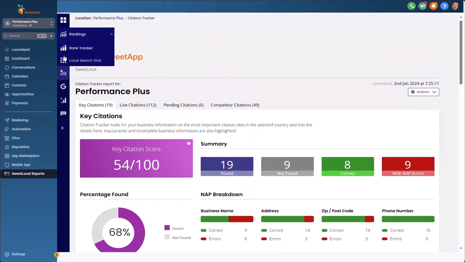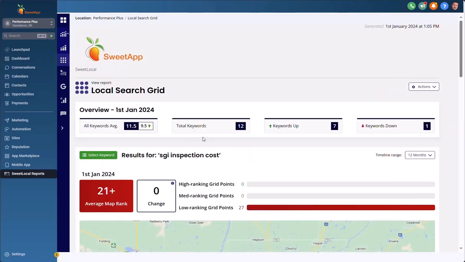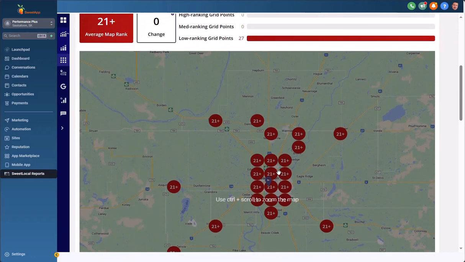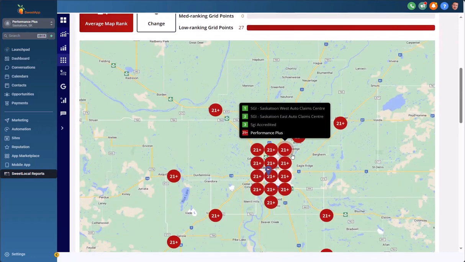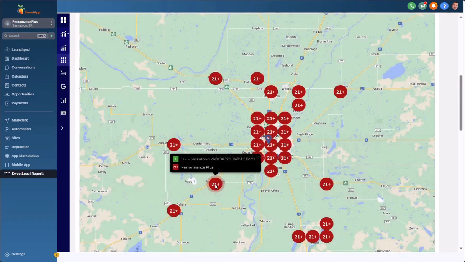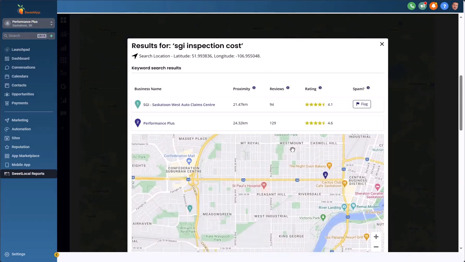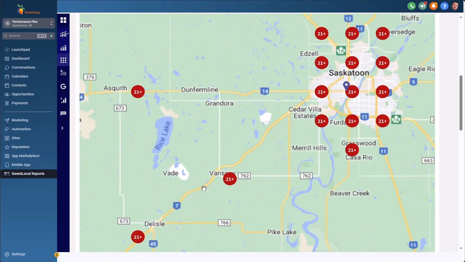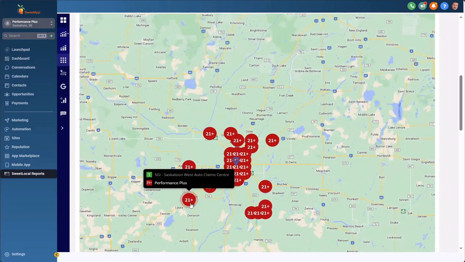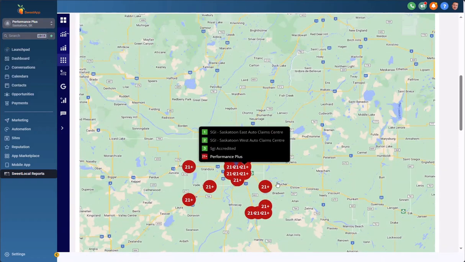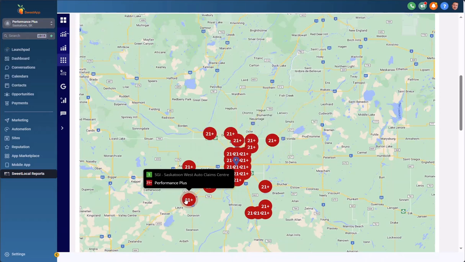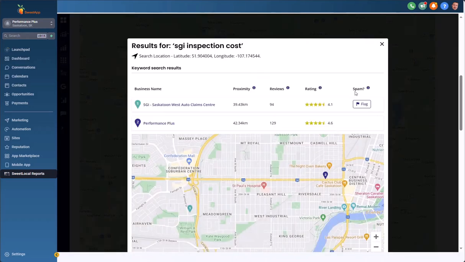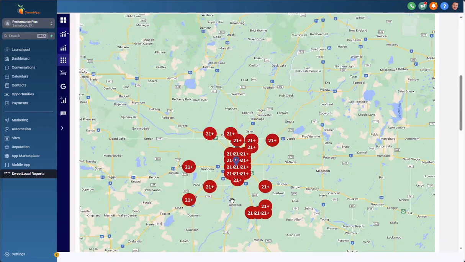More interesting reports. This local search grid's very cool. So this is Google local results. Just by the way, this one says you're 21 or deeper on this snapshot. This is wrong. If I click on here, it's just this particular report; next month, I think it'll clean up. But see, you're actually number 2 for SGI inspection cost in, where is that? I can't tell because it's covered up. Vanscoy. And if we look at Delisle, I just put in all the surrounding towns and stuff, right? This is near your house, but if you click here, Delisle, you're number 2. See, those numbers are not correct.